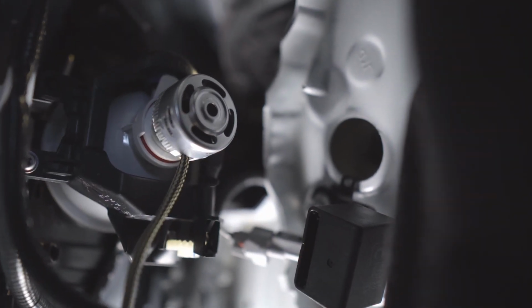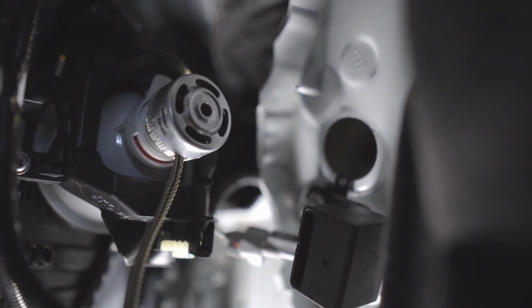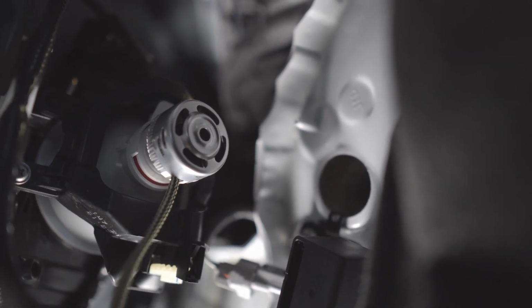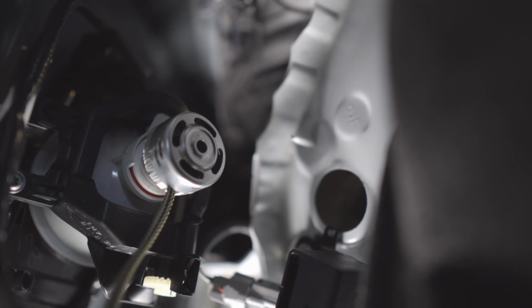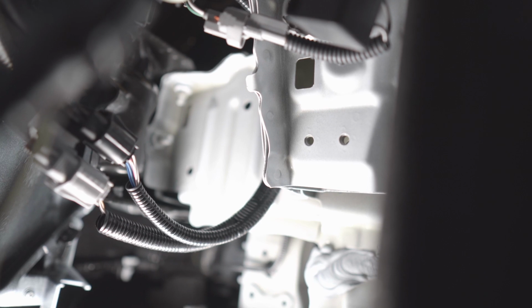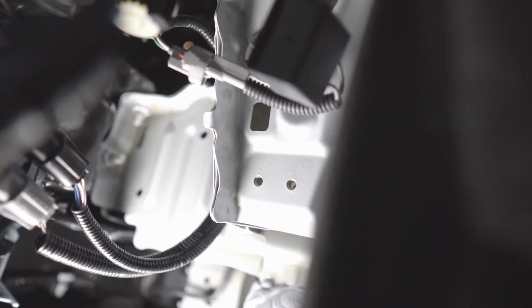So we just need to find a place where we can possibly just cable tie it. There will be a lot of mounting spots in here for that. But the goal is we just don't want it to rattle in here. So we'll look for a place where we can put it, possibly those holes in there.